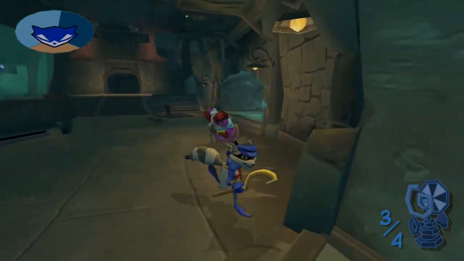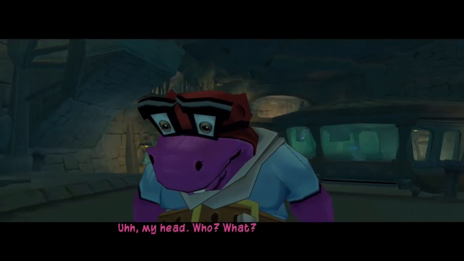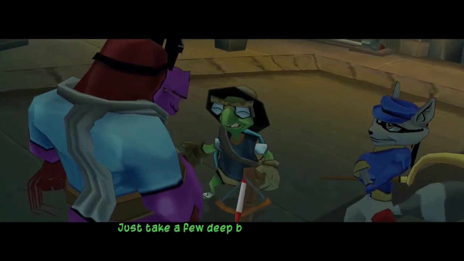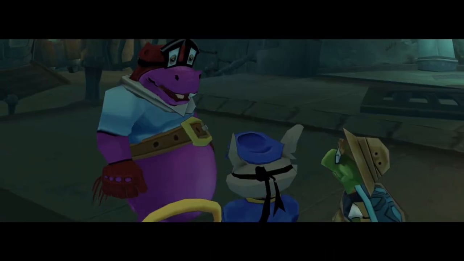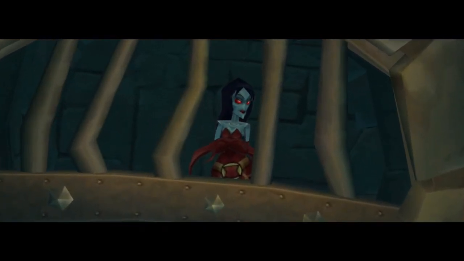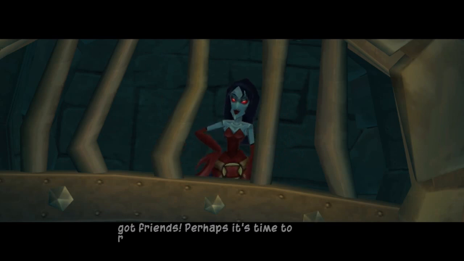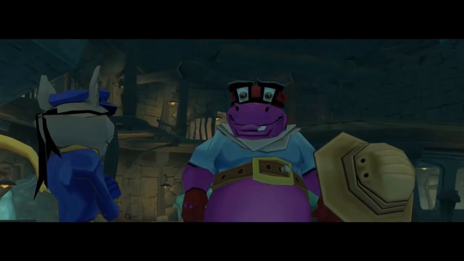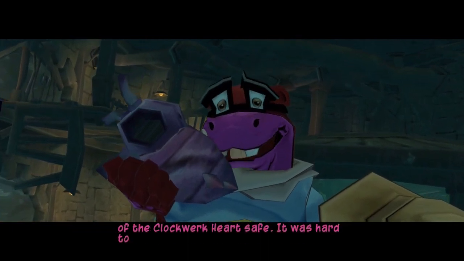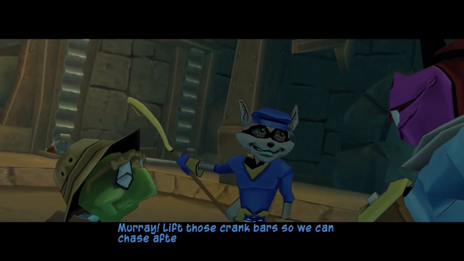Come on, buddy. This way, there we go. My head. Who? What? Is this heaven? Sorry, pal. You're no angel. Just take a few deep breaths and try to center your thoughts. Okay. What's with all the racket? My conscious mind is a wreck. I ought to... The weak-minded hippo is free! And he's got friends! Perhaps it's time to reevaluate some life choices. I'm serious. I managed to keep this half of the clockwork heart safe. It was hard to hide from the Contessa! She's getting away! Murray, lift those crank bars so we can chase after her.